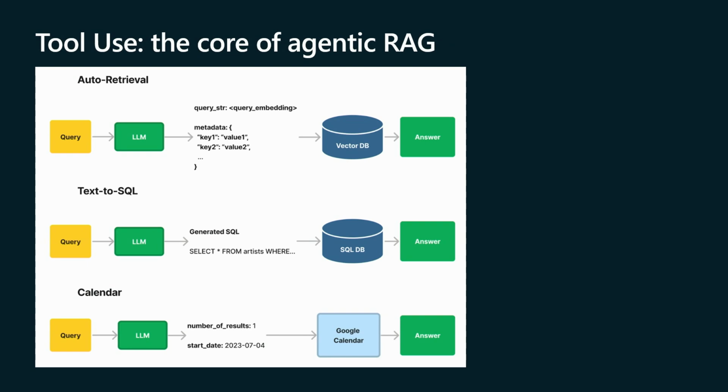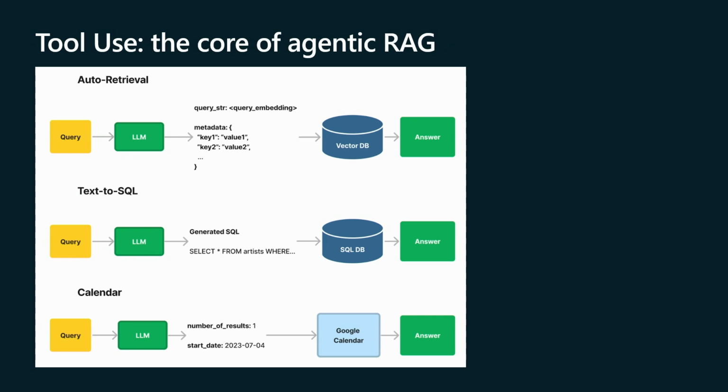The way that we make all of that happen is one of the biggest parts of agents and agentic RAG, which is tool use. LLMs allow you to describe an arbitrary API that they can then infer the parameters of. You can then get your LLM to call that API, and the result is that you can get not just an answer to a question, but you can get the state of the world, and you can take actions in response to what the LLM has decided to do.